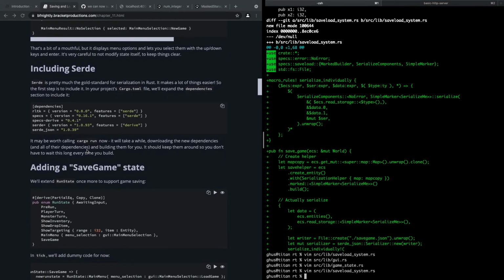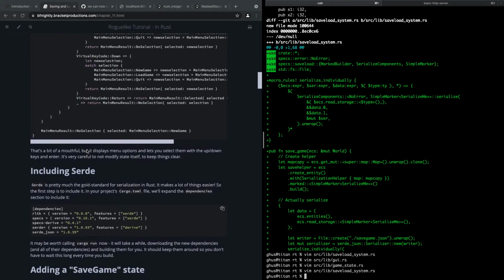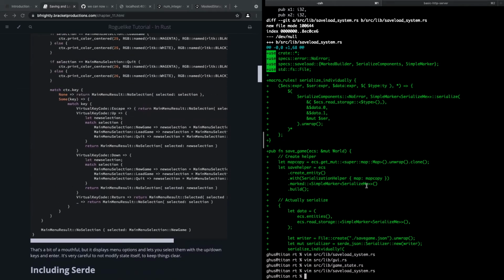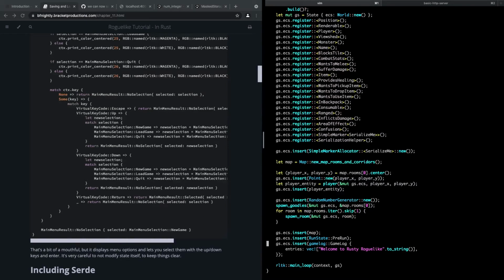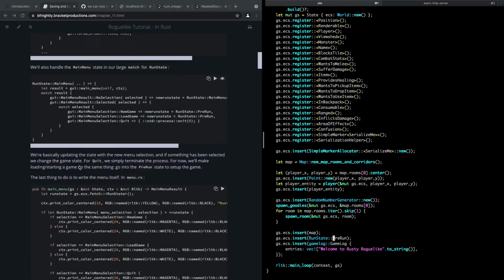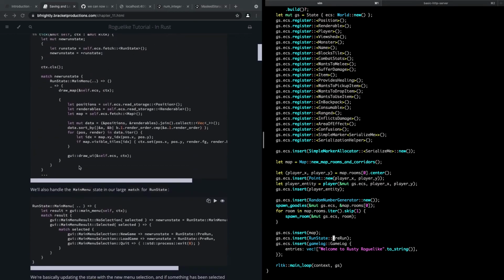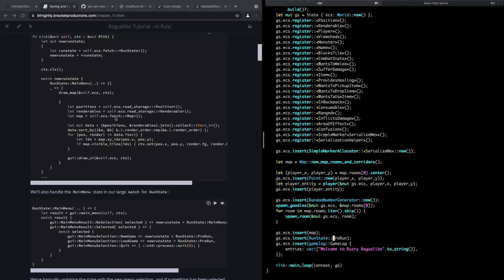So we definitely want to have this here in place when we start up, right? Because we did a GCS insert run state pre-run. That doesn't show the main menu. That's going to show the map, because we're going to build a map.